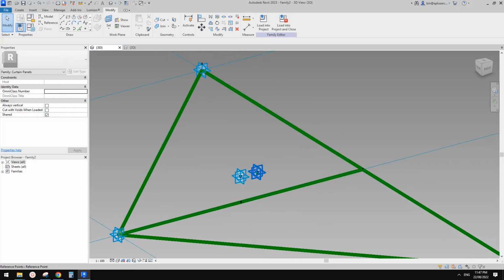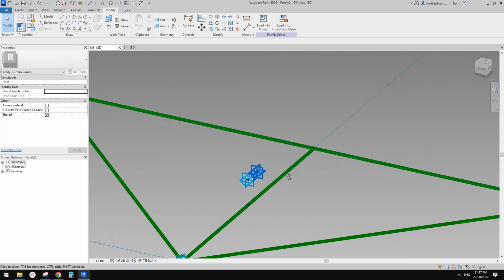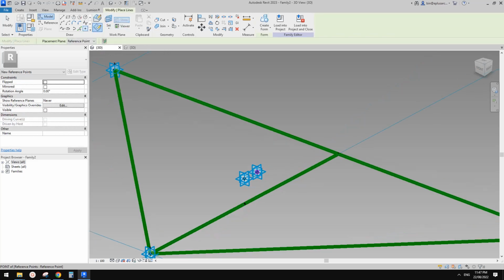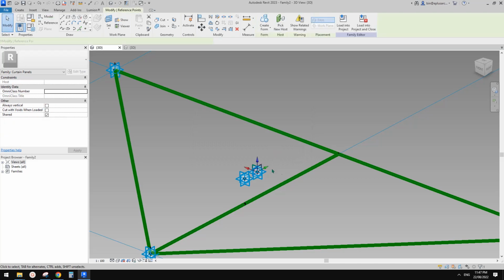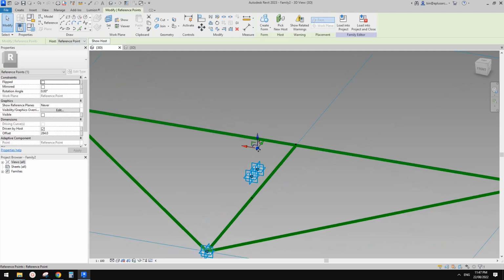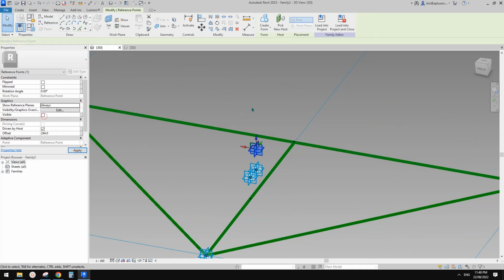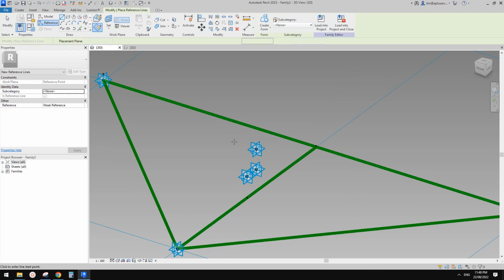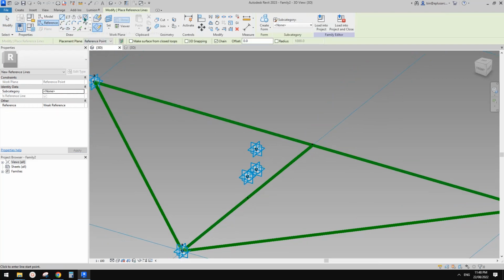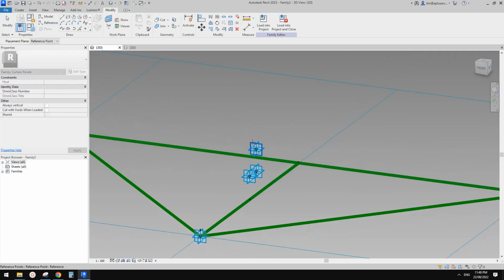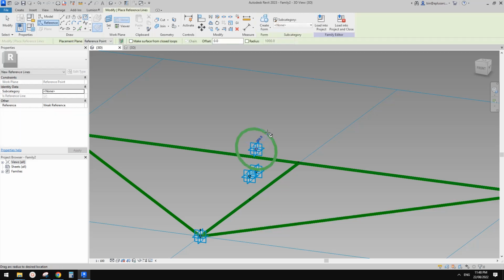So I'll just place another point, draw on work plane, set work plane onto the horizontal work plane of this point, and place it onto this point. So this point will be the center of the circle. Once again, I'll show the work plane, so it's easier for you to see all these work planes. And then we draw a circle, draw on work plane, set work plane, and place onto this reference plane. Okay, so this one. So pick and place a circle.